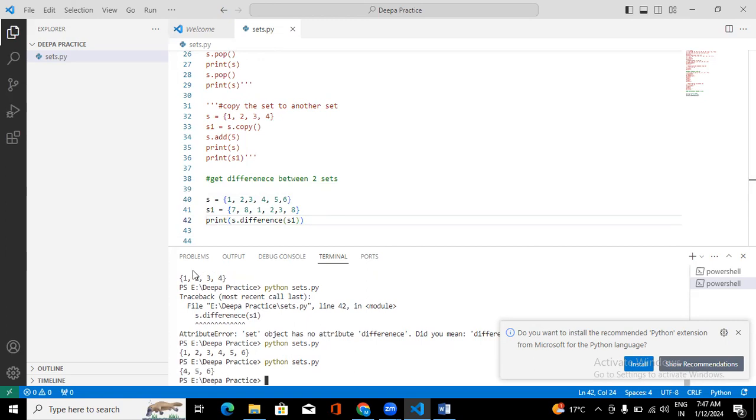Now see, 1, 2, 3 got removed and you got the output as 4, 5, 6. If you want, you can assign this to a new set and you can print that new set.